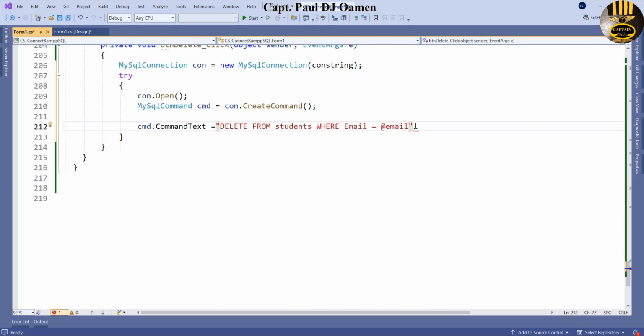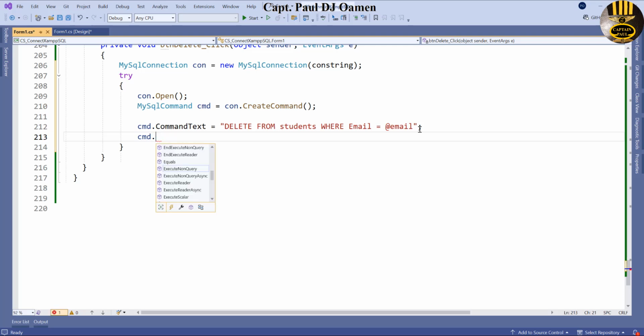Okay, so let's end that. Then I'm going to say command dot parameters. Let's say dot add with value.